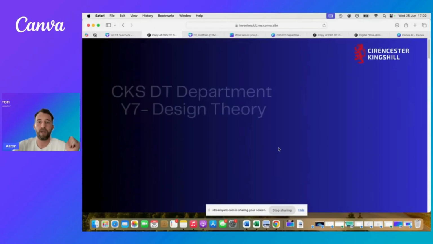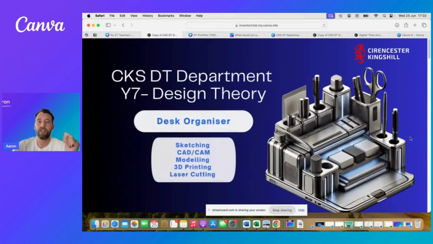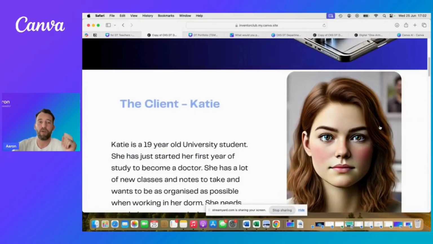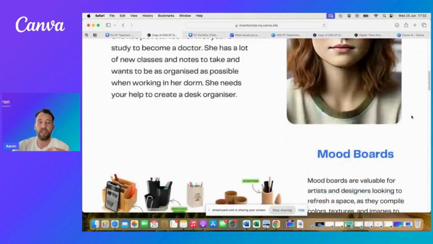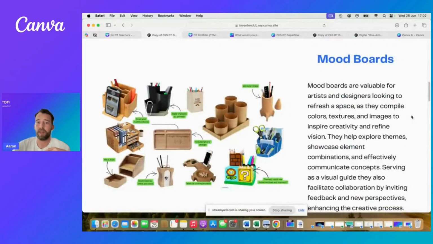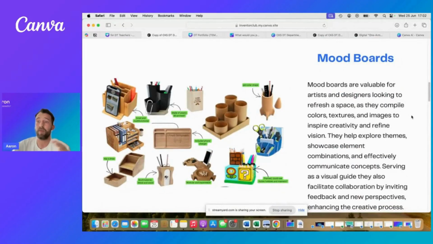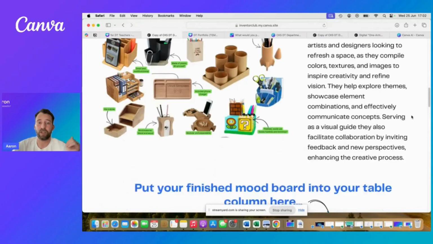So I'm just going to open this up. I give this to our year 7s, and it is their homework. They know where to go. This is a website, and it lays out for them who their client is. This is an overarching theme that goes through our whole project, who they're designing for. We start talking about their mood boards and how they can go back and double check them. So they're looking for that inspiration.